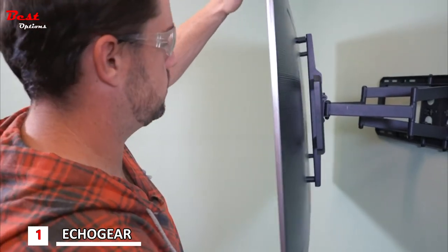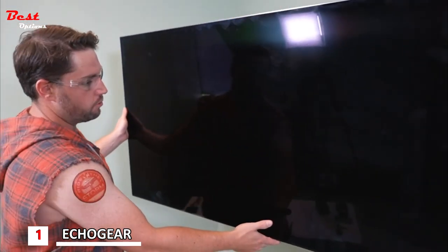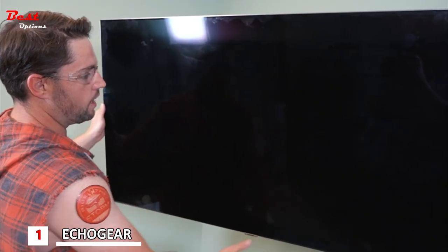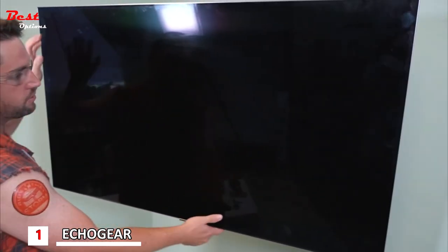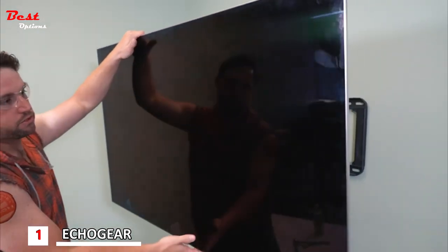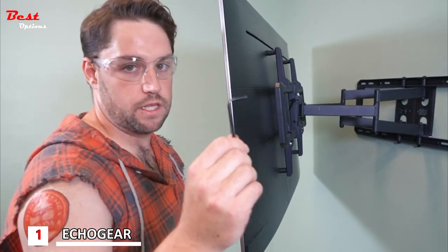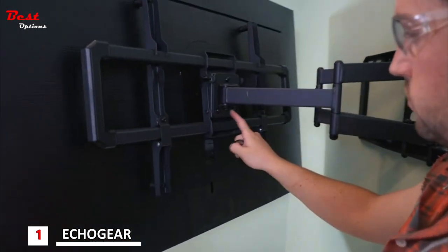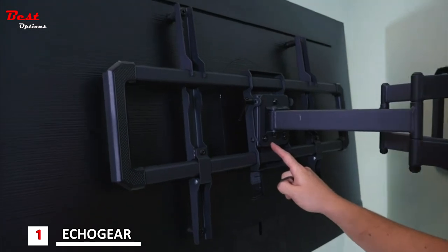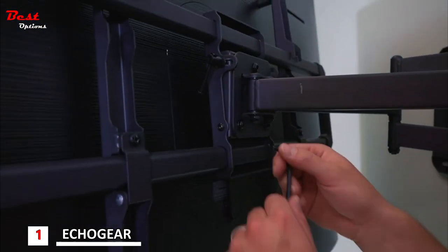Something that you might wanna consider is if you're doing some leveling. As you can see, it kind of just does its own thing. Maybe you've got it off to one side and unfortunately it's tipping one way or it's not ideal for your situation. So we'll take a look at the post-install leveling as well. Use the included hex key that comes with the EGLF2 itself. And come on back here and there's two screws on the back of the TV mount itself, right here on the bottom, that you can simply loosen up.